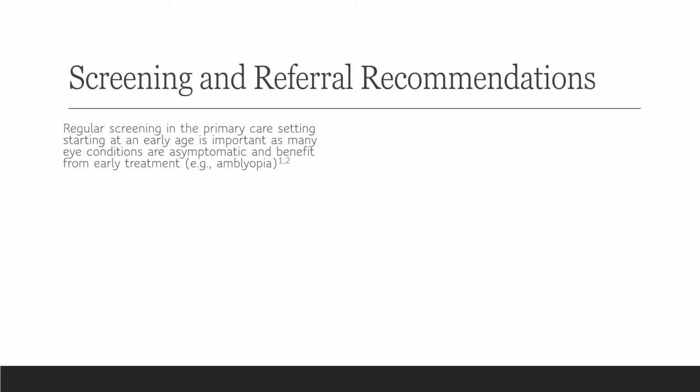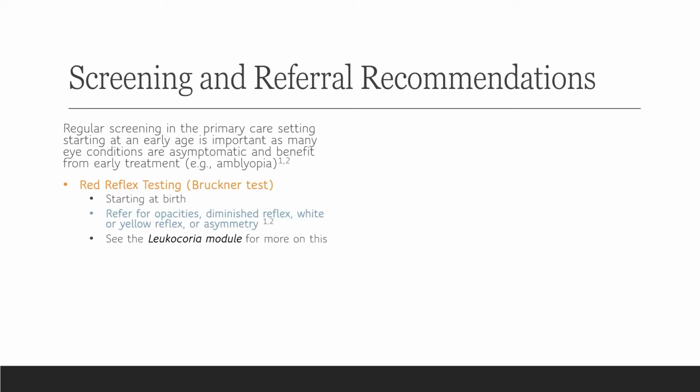Regular screening in the primary care setting starting at an early age is important, as many eye conditions are asymptomatic and benefit from early treatment. Red reflex testing, also known as the Bruckner test, should be done starting at birth. Patients should be referred to ophthalmology for any opacities, diminished reflex, white or yellow reflex, or asymmetry. You can also see the leukocoria module for more on this.